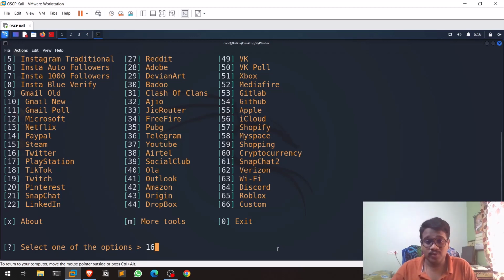I am doing this video on 25th April 2022. It is working fine right now, but if you are watching this video one year later or so, it might or might not work. The only thing you need to focus on is the methodology, and what this tool does. You can simply search for other tools which are the same as this. Okay, so now coming back, we'll be using Twitter here.